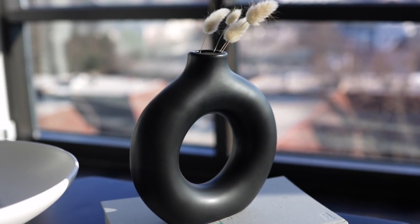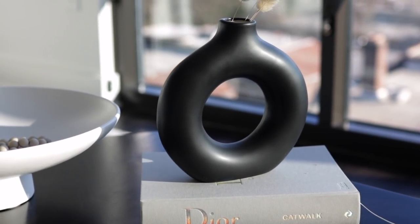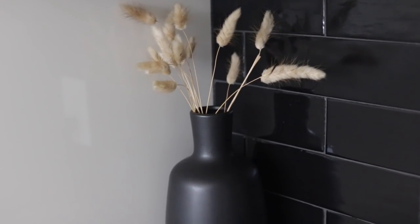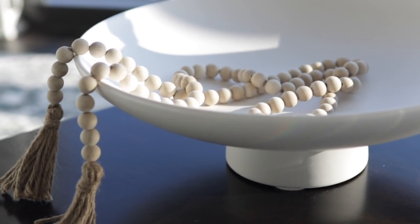I have my abstract donut base that I love so much — I have these neutral stems sticking out, also from Amazon. I just love how the black and the nude contrast together on my coffee table. In my kitchen I have another abstract base as well with the same stems — I love taking my coffee pictures with it in the background. I highly recommend adding abstract bases to your home because it will just elevate the space. The last thing on my coffee table is my beaded brown tan chain — I just love to play around with colors and texture throughout my home.